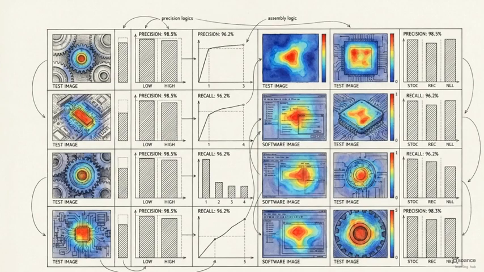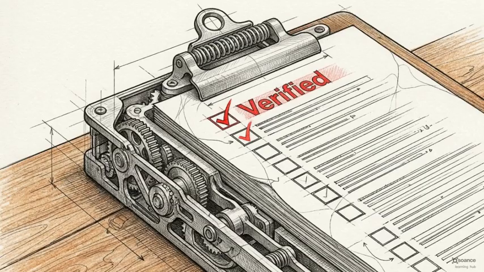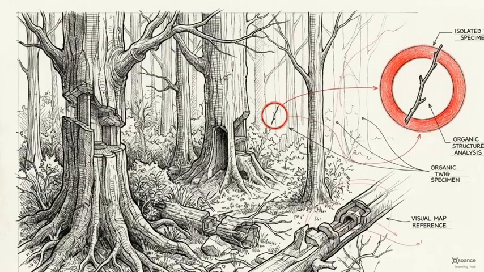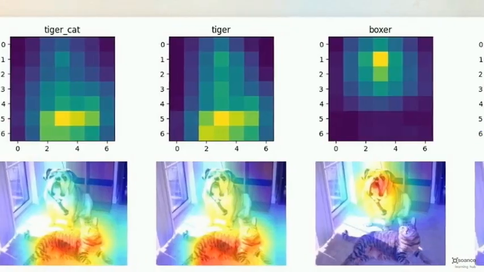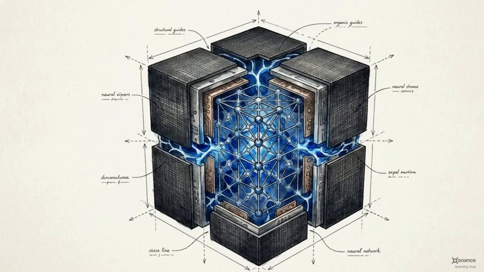It allows developers to definitively check if their network is focusing on an entire, correctly identified object, or if it is being misled by a fragmented background detail. We no longer have to accept the output of a neural network on blind faith. We've moved from treating models as completely opaque boxes to generating verifiable visual proof of an AI's internal attention mechanism.